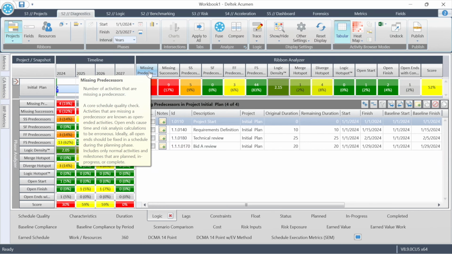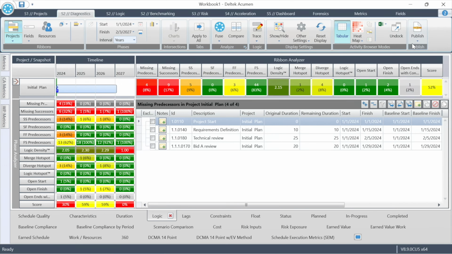No schedule is perfect. Each one is its own unique and dynamic view of real-world work. It's impossible to define that 100% accurately in a scheduling tool, but the objective is to come as close as possible, building the quality into the plan that your project deserves.